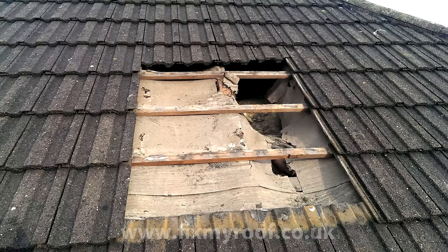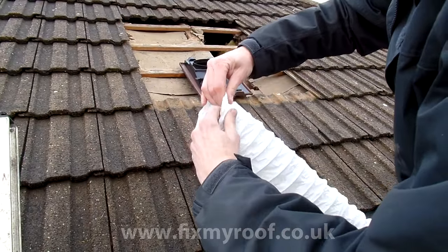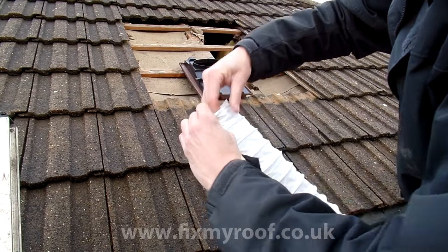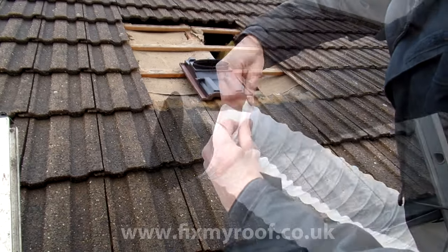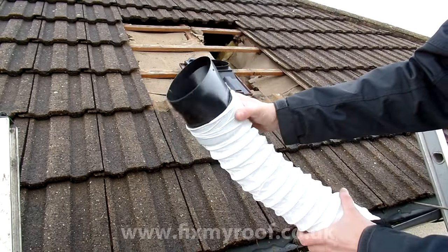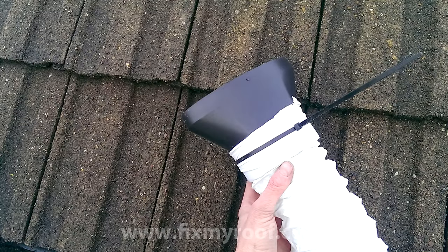Of course, we've got no such need to cut the felt or membrane on this job, so let's fit the vent. Because this is going to be a bathroom extractor vent, I'm going to fit the ducting to the adapter first. Often the ducting is tight, so a little stretch around the mating end makes slipping it onto the adapter one hell of a lot easier. Once in place, tie it off with the supplied cable tie.